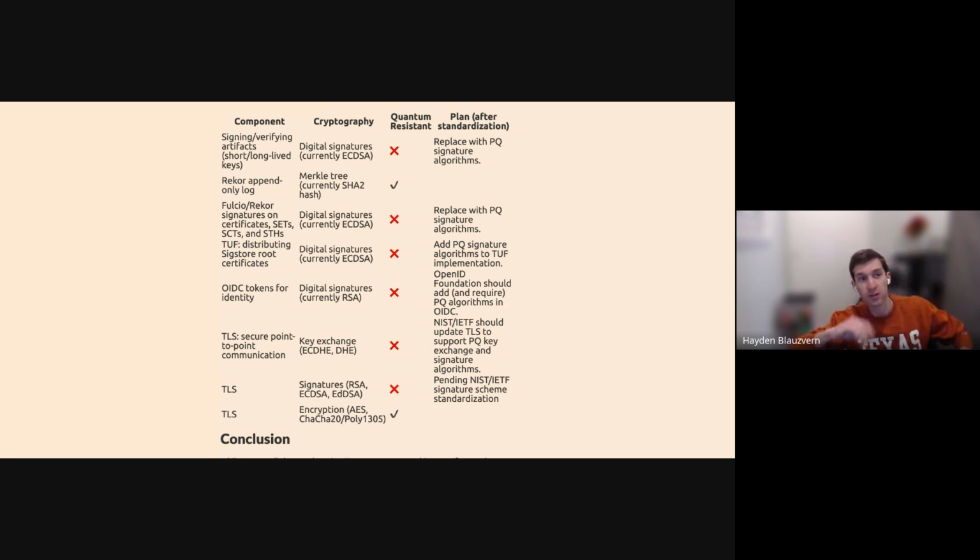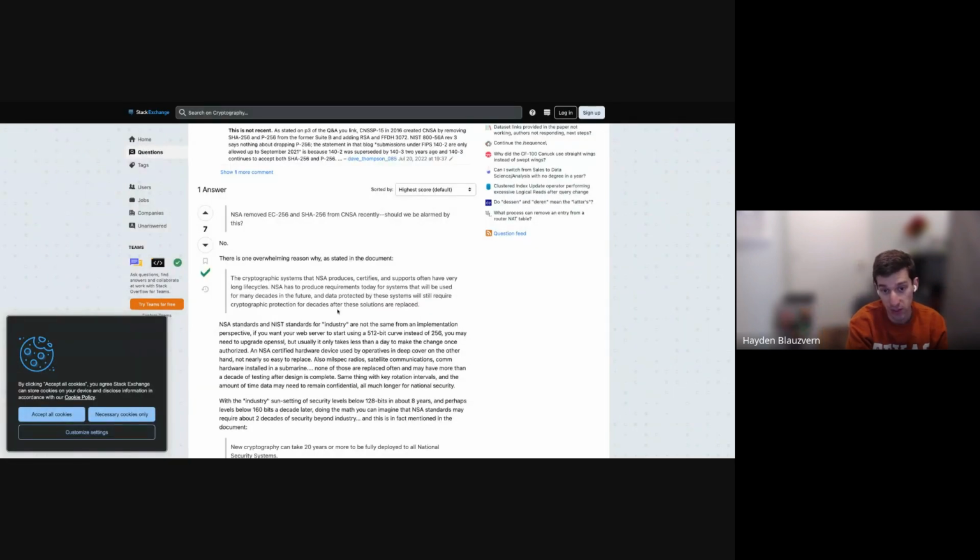Here we go. I'm literally searching as we're talking. This is a post on Stack Exchange that I think says it well. This is kind of what I thought. They're basically saying this standard is meant to survive for decades, and so if we're doing the work to update to a new suite of algorithms, this is a good opportunity to do so.